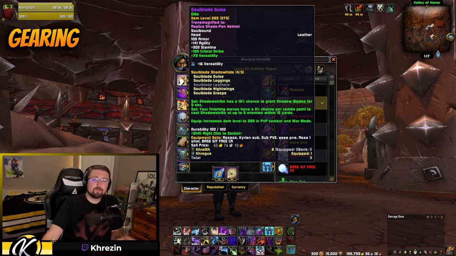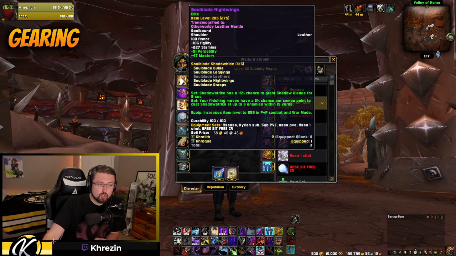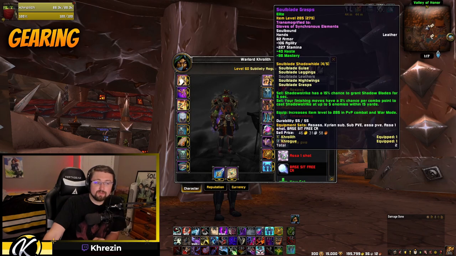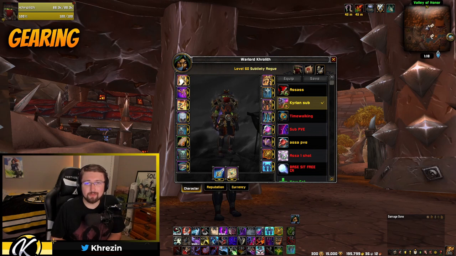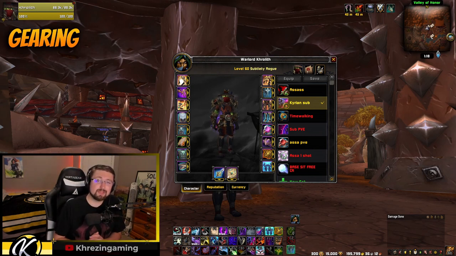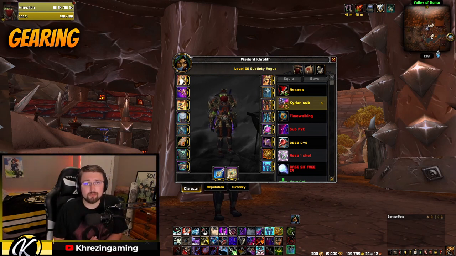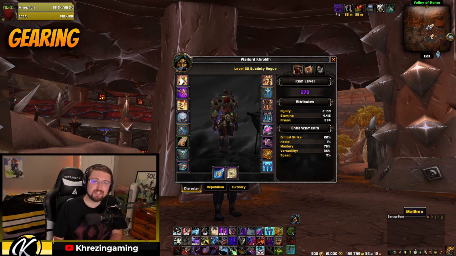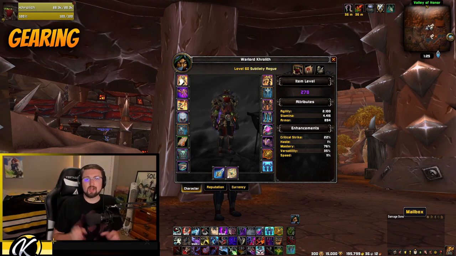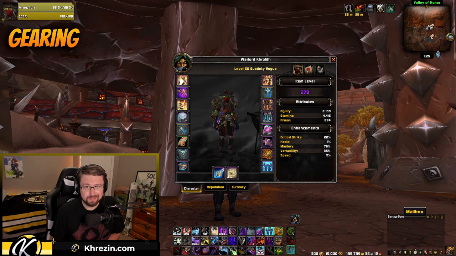Most rogues will take their 4-set in the Helm slot, the Shoulder slot, the Gloves, and the pants. Now, the reason we're going to put our tier set bonus pieces in these slots is actually because these are the slots that actually have versatility on them. Versatility is a very important stat as it's going to increase the damage you deal and cause you to take less damage overall.